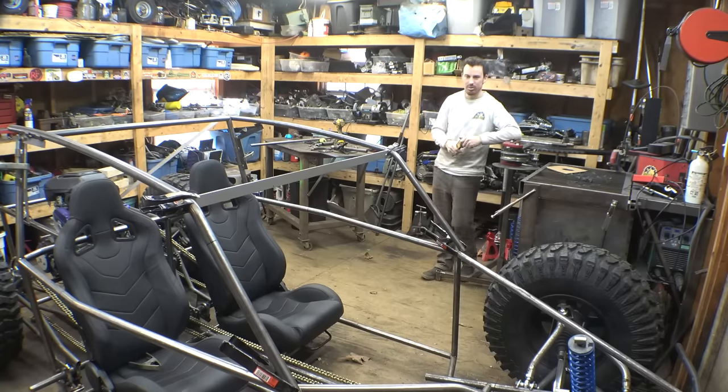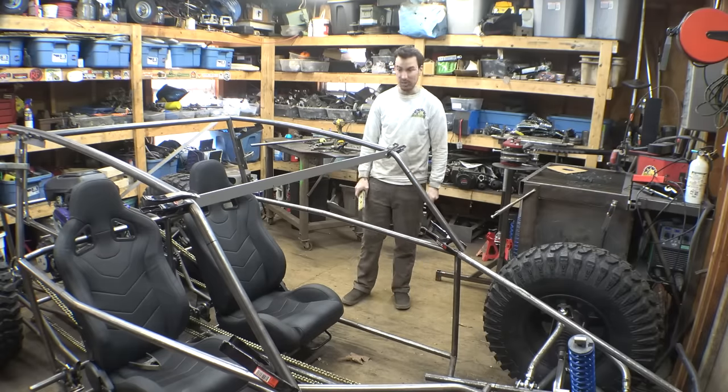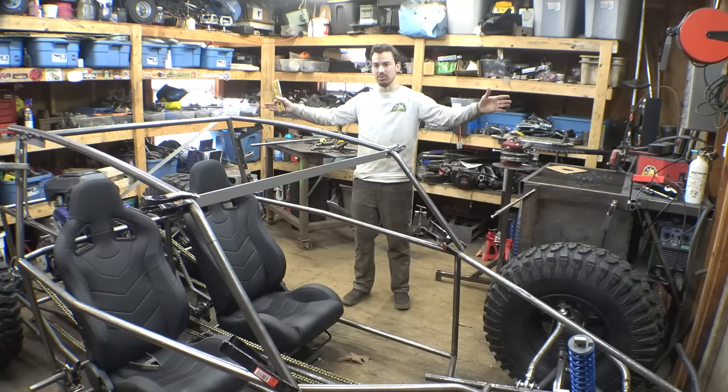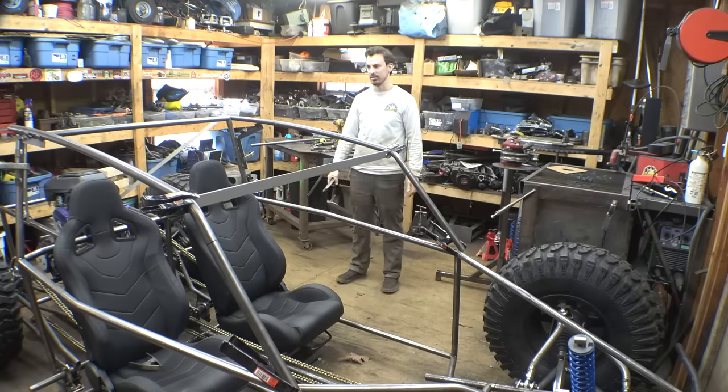Those only really look good with a fiberglass body. I know some of you guys have been asking, am I putting a fiberglass body on this? No, I'm not. But I am going to be putting aluminum paneling on the side of this, so it will have paneling. It's just not going to have one of those trophy truck fiberglass bodies, because those are way more expensive than I can afford, and building one would take months and be an absolute nightmare.